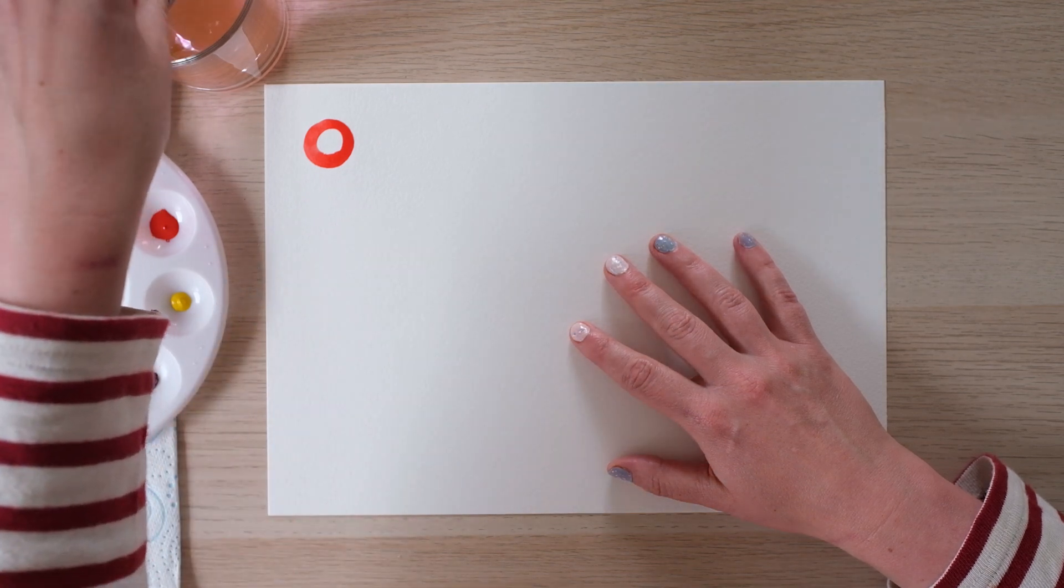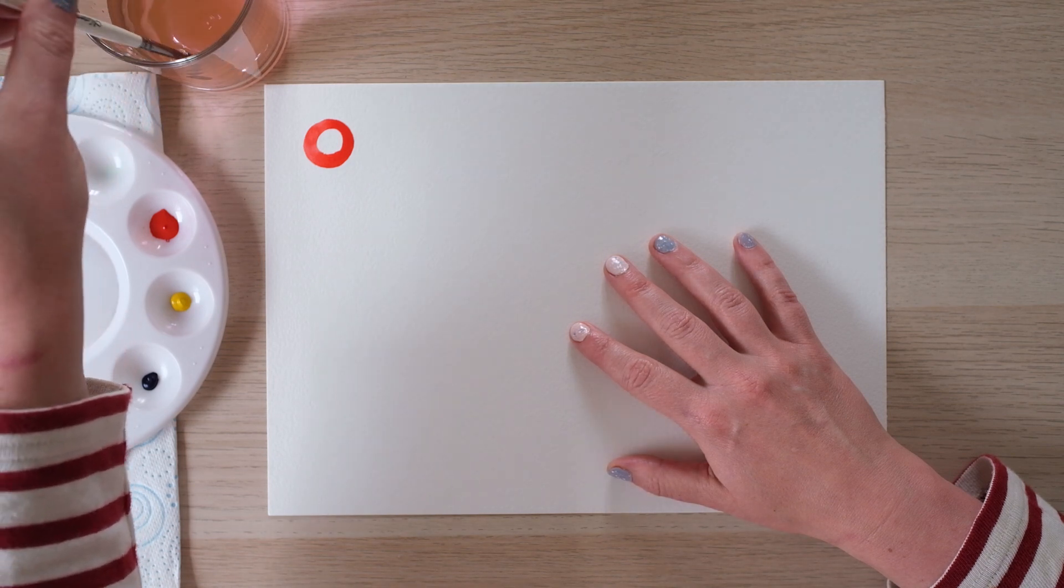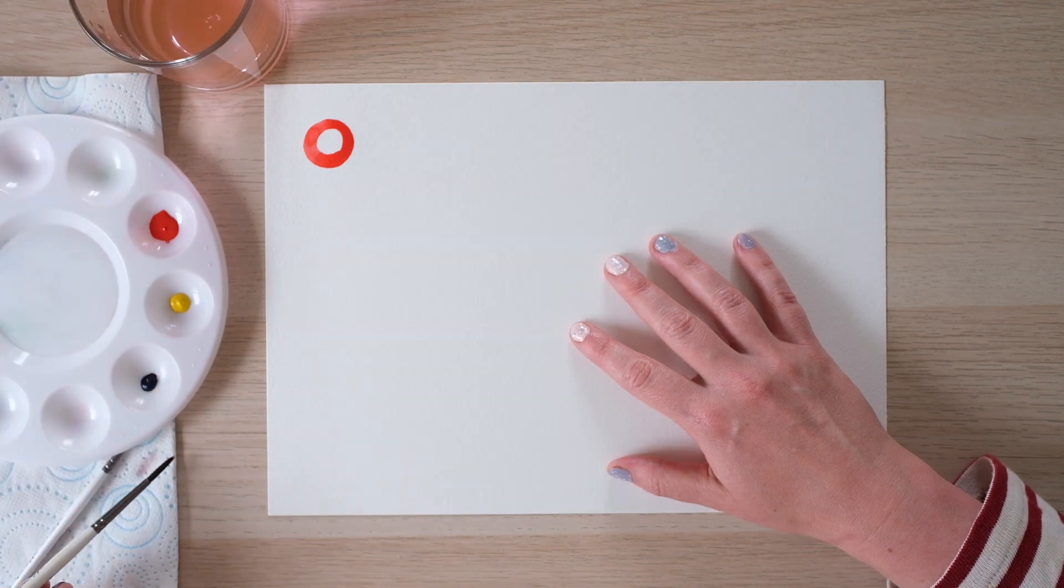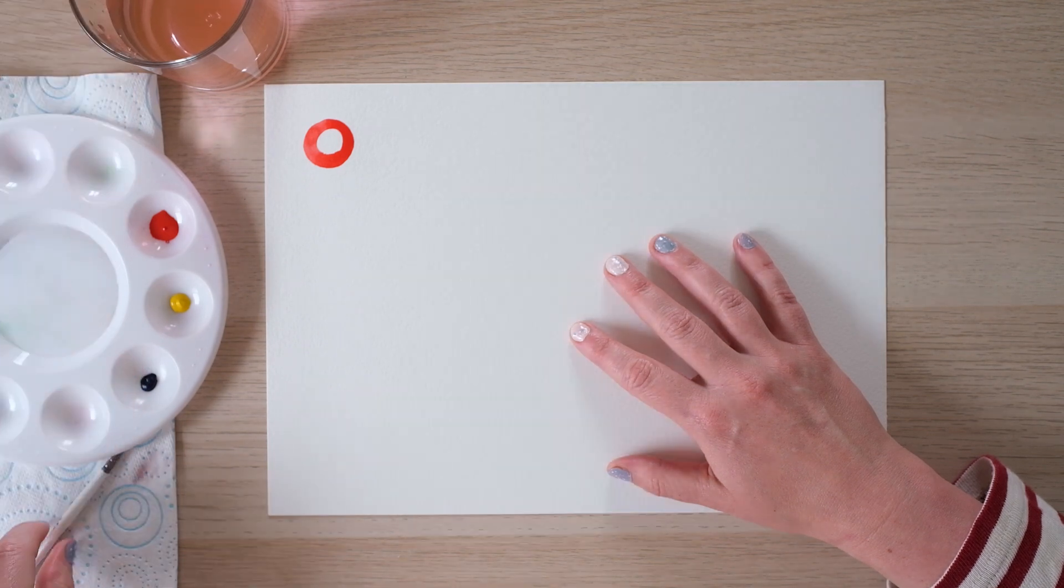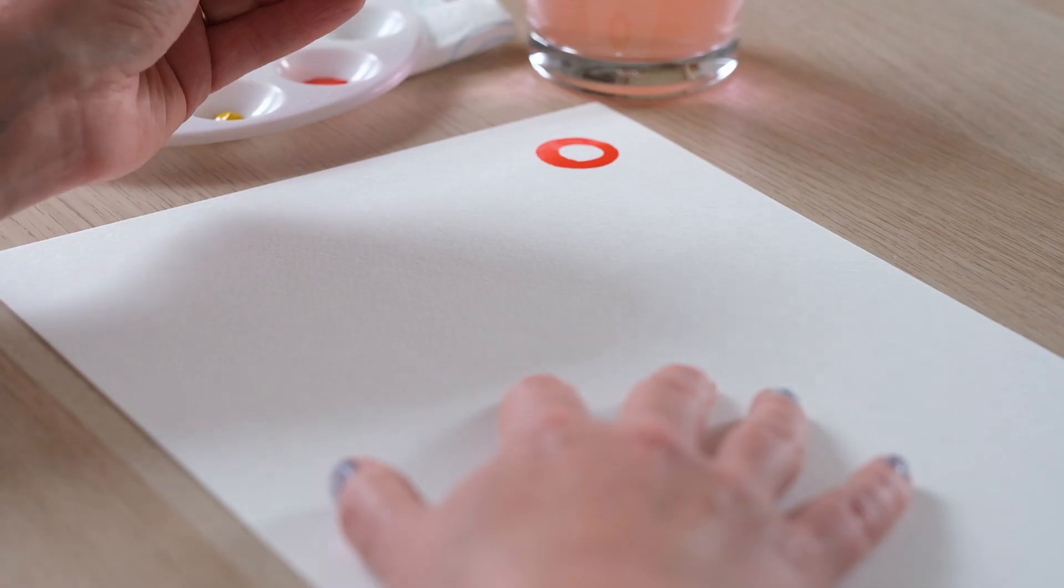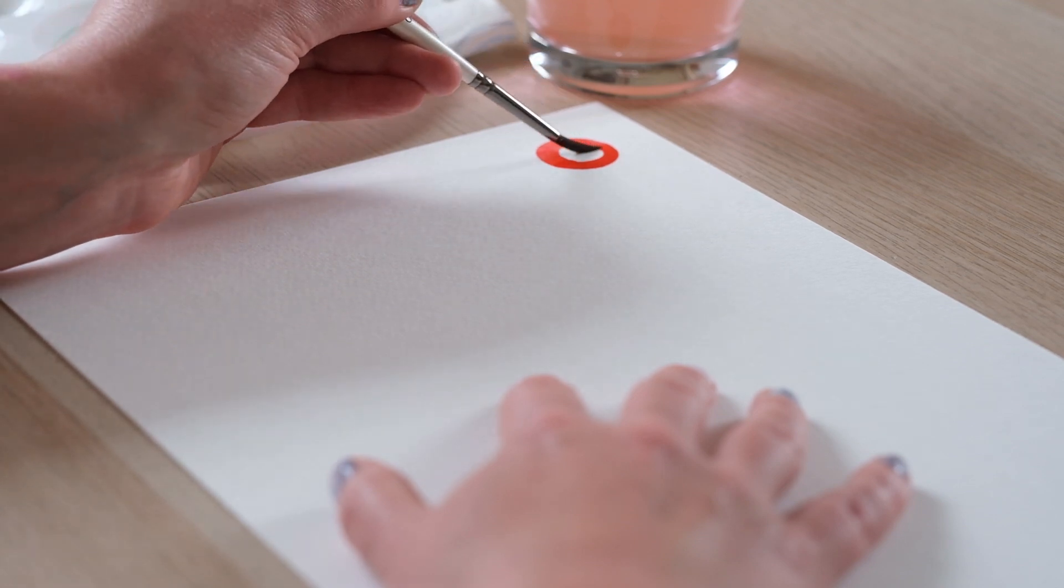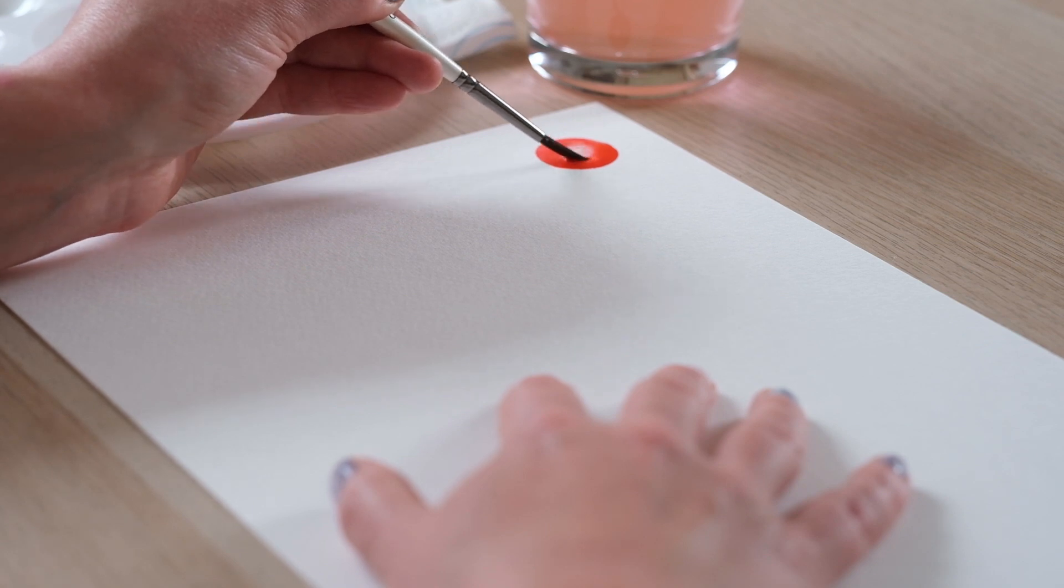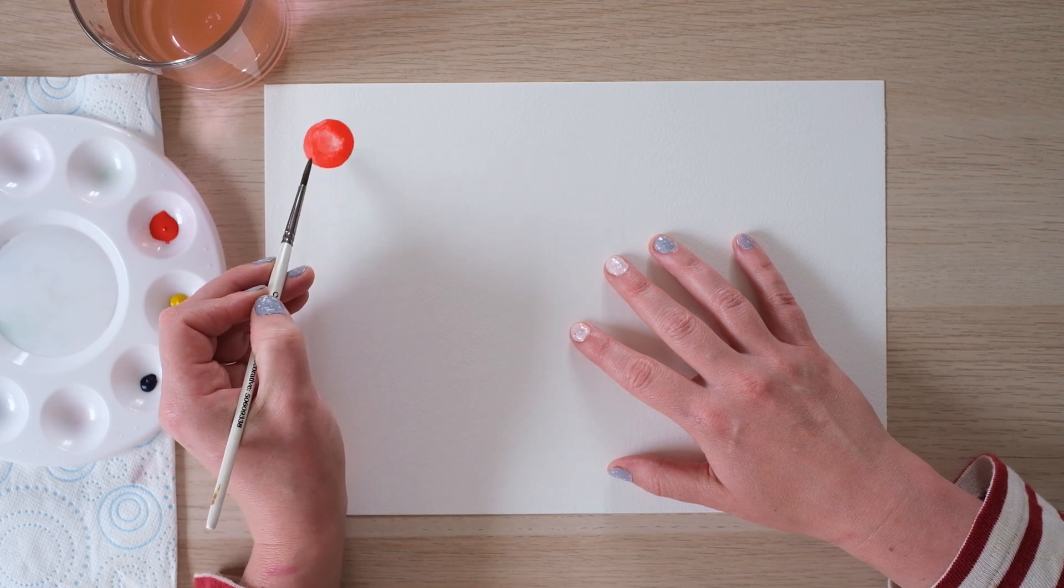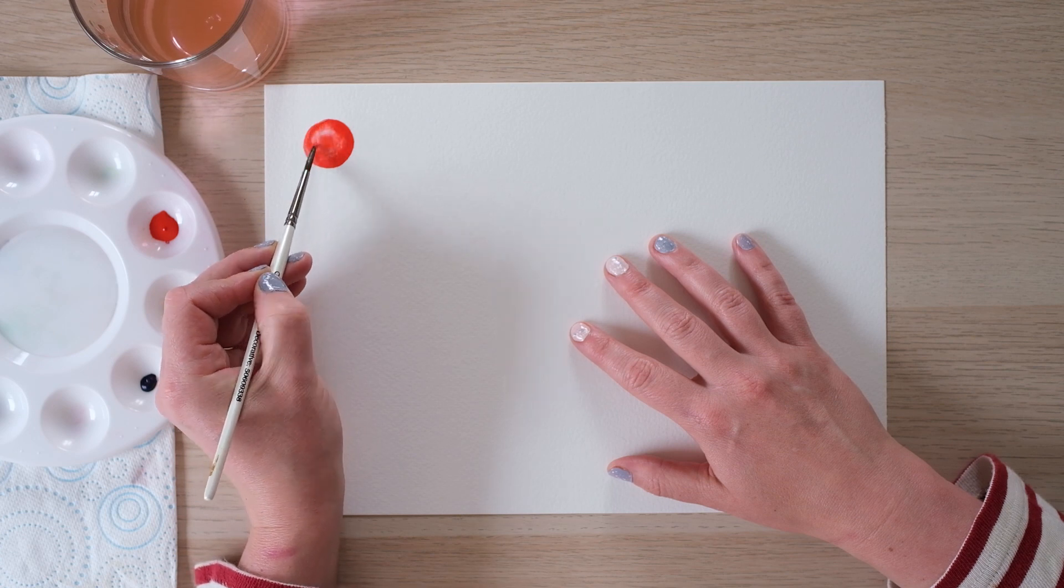Now if I clean my brush off completely, so when I clean my brush off and I really want to get rid of any more colour on the brush I squish the bristles up against the rim of the jar and then I'll also blot it out on the kitchen roll. So I've got a really nice clean wet brush. Now what I'm going to do is I'm going to use the wetness from this brush alone to fill in the circle of this little polo mint here and you can see in just a few brush strokes I've managed to draw in the pigment that was already there on the page and fill in that circle.